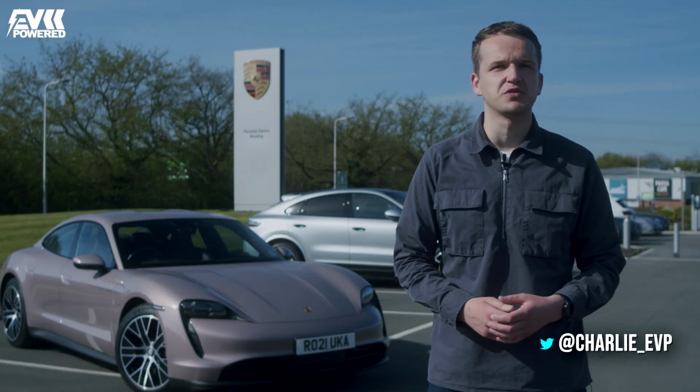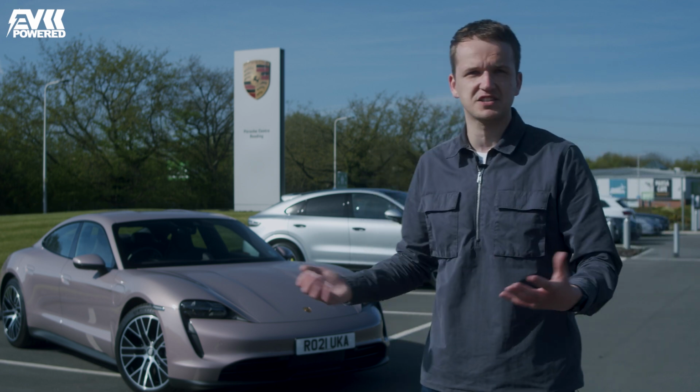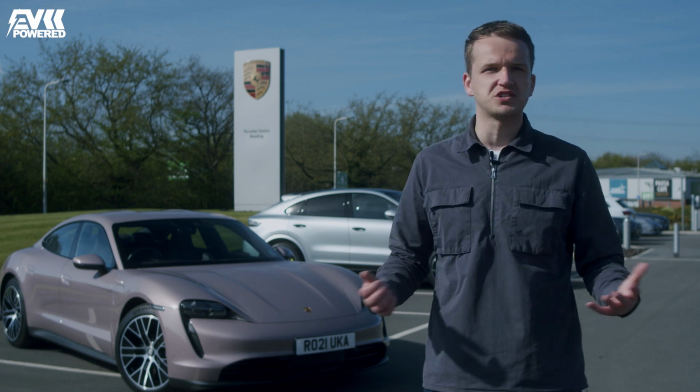This is the Porsche Taycan, and over the past few years Porsche has released a fair few different versions of the Taycan, ranging from the Cross Turismo to the Turbo and GTS models, but today we're looking at the entry-level version, simply called the Porsche Taycan.